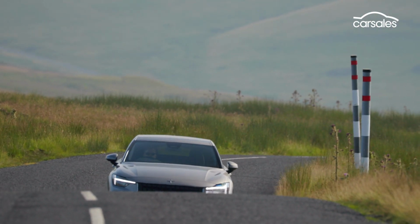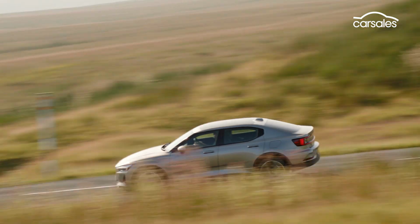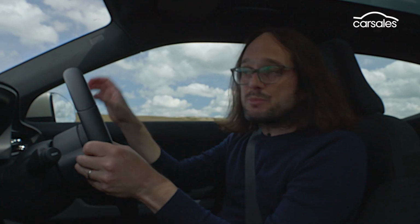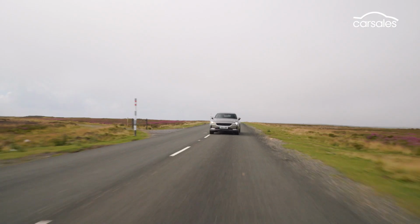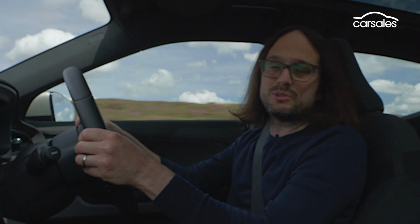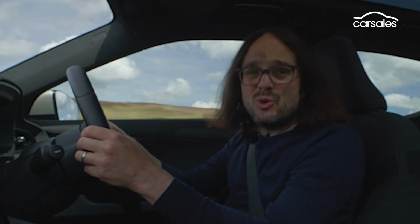Weighing in at around 2.2 tonnes, the Polestar 2 is 300 kilograms heavier than the Model 3. That means it doesn't feel as agile or chuckable or even fast as the last Tesla we drove. But there's plenty of grip and the steering is precise if a little bit dull. And on roads like this, it covers ground surprisingly quickly. That said, you have to remember that this car still takes 7.4 seconds to hit the 100 kilometers per hour benchmark, and the standard Tesla Model 3 takes 5.5 seconds. It's almost 2 seconds quicker.